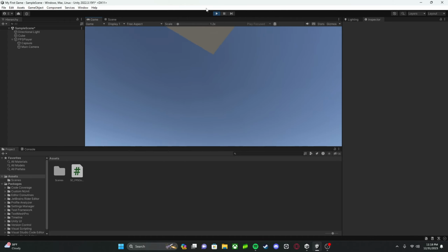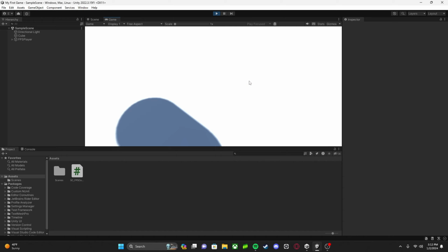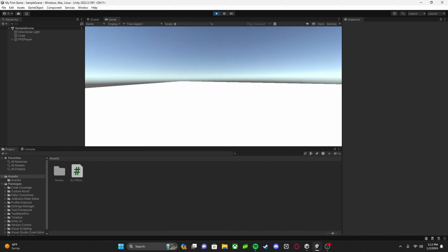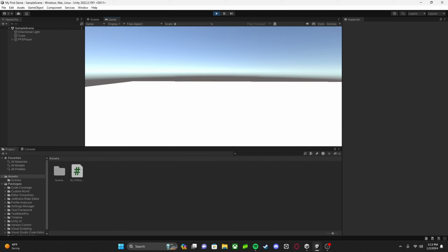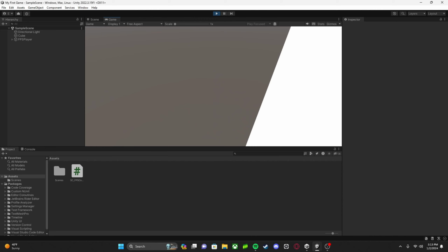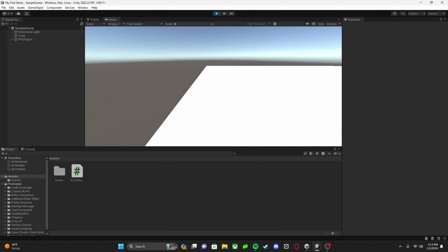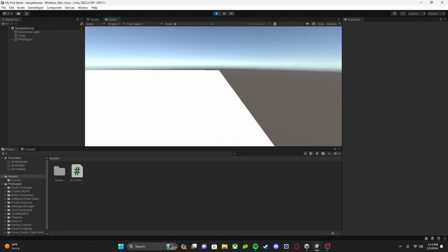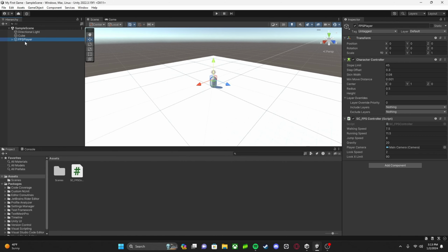Anyways, this is the final result of the code that I used. It's pretty good. It has a sprint feature. You can look up and down, left and right, walk around. The directional movement works perfectly fine. And you can even tweak the sensitivity of the camera and the sprint and walk speed from the editor. So I think it was a pretty good code to use, and I'm really happy that I found it.